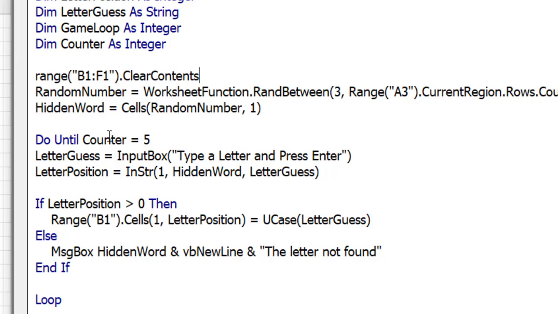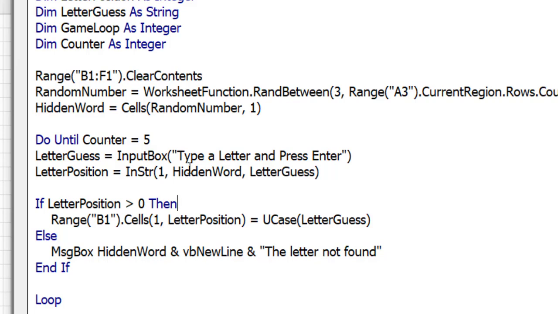Now remember, we could use just the word Clear or ClearContents. They will clear that. One of them will determine, for example, ClearContents will clear the data only. If we use the word Clear, then it will clear not only the data but the formatting as well, which we don't want, because later on we'll have some formatting on there for the font size and bold, etc.